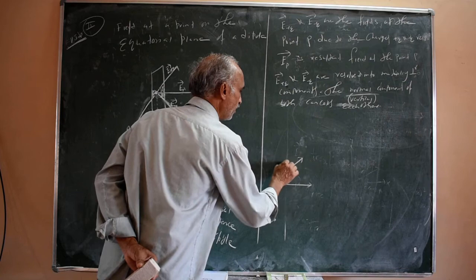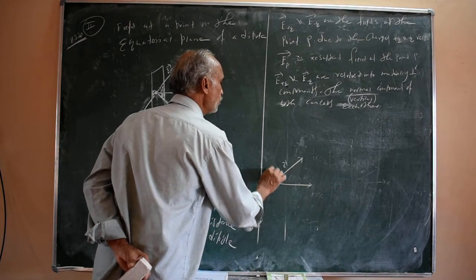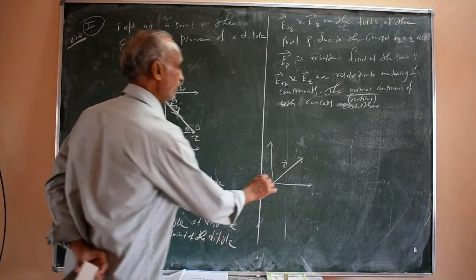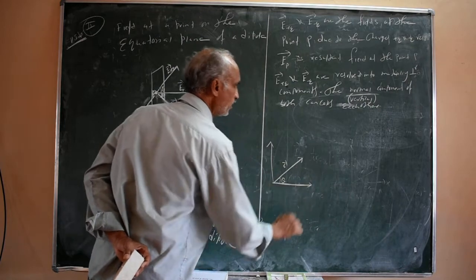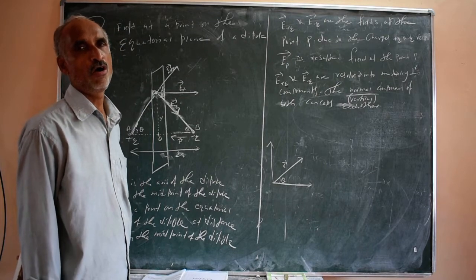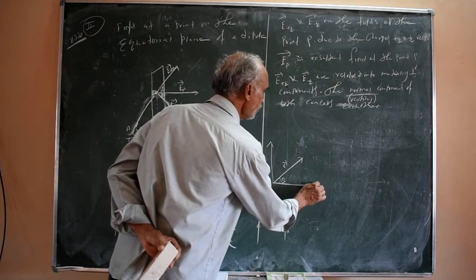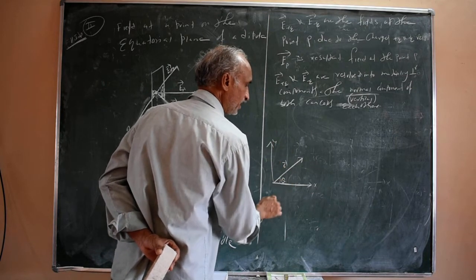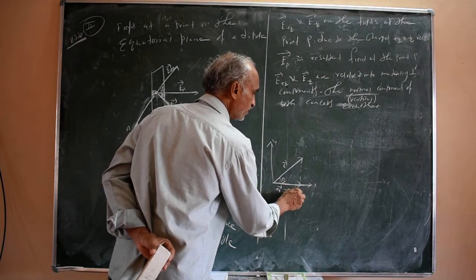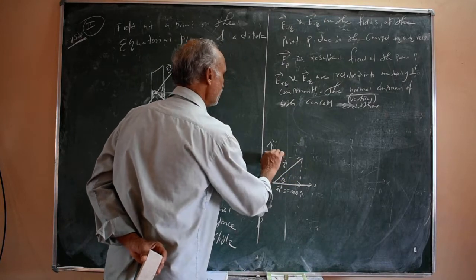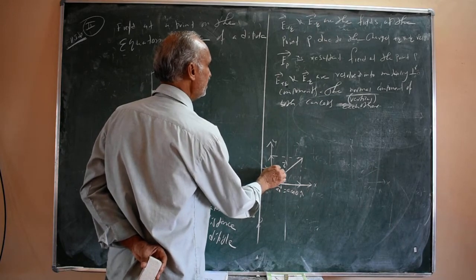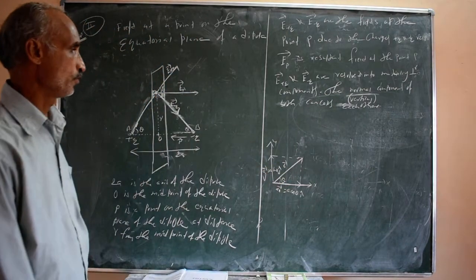Here is a vector A bar and it is resolved into two mutually perpendicular components, one along the x-axis and another along the y-axis. The x-axis component is called the horizontal component and the y-axis component is called the vertical component or normal component. So this is the x-axis, this is the y-axis, A bar makes an angle theta. Then the x-axis component Ax bar is equals to A cos theta i cap, and the y-axis component Ay bar is equals to A sin theta j cap, is it not? So that is the resolution of a vector.